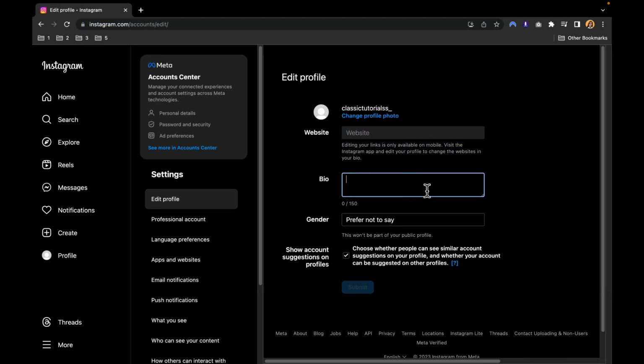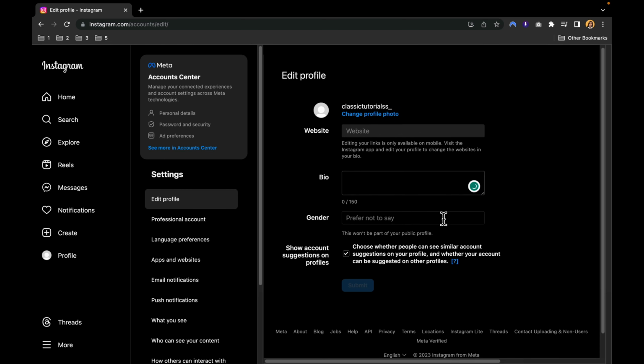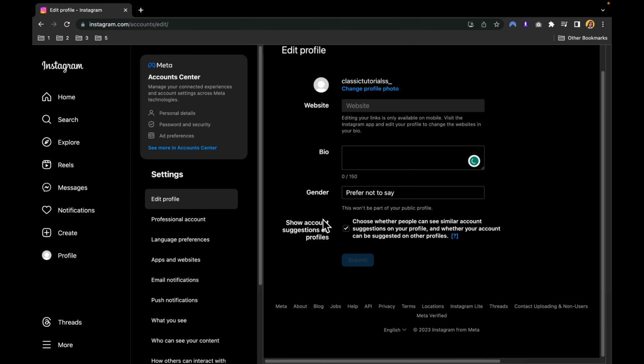You can also put a bio and a gender, and then you can choose whether people can see similar account suggestions on your profile, and whether your account can be suggested on other profiles. You can turn this off if you want.